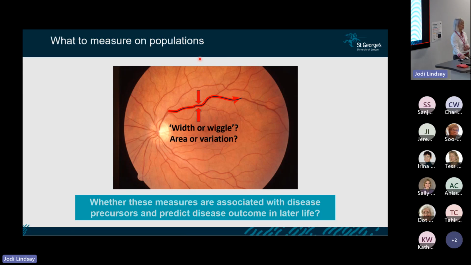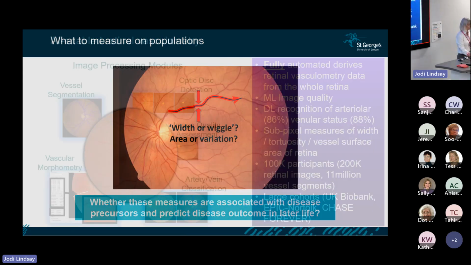So it's an opportunity, I think, to look into the window of the body, since microvascular structures elsewhere in the body are probably undergoing similar patterns of change, especially when disease starts occurring. Or does it really matter how variable a vessel is? Certainly in advanced disease, you can get a lot of variation in the vessel along its length. But we were looking for subtle changes before frank disease has established.